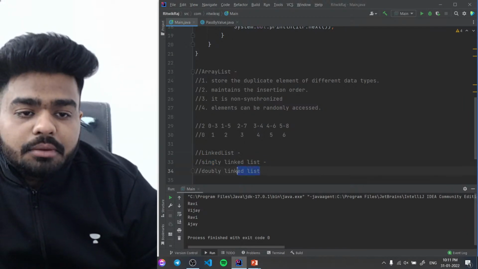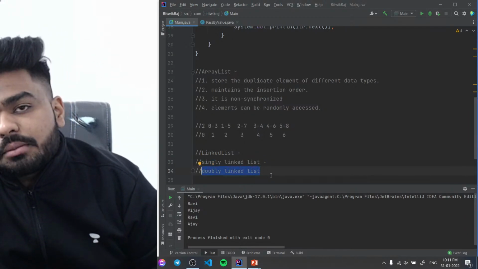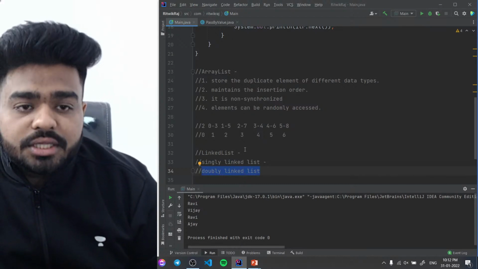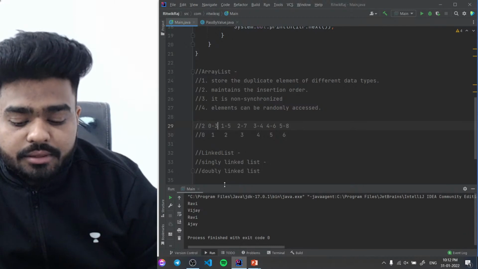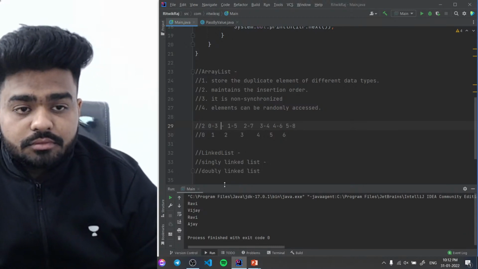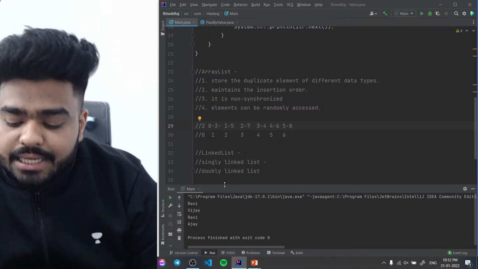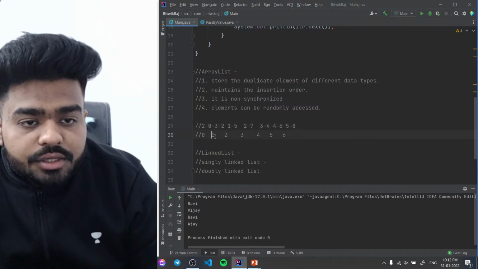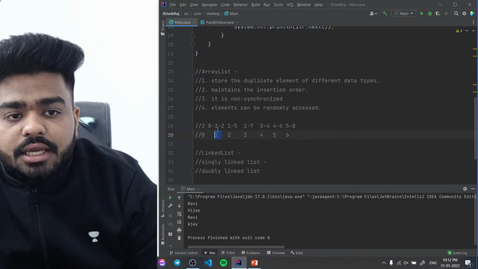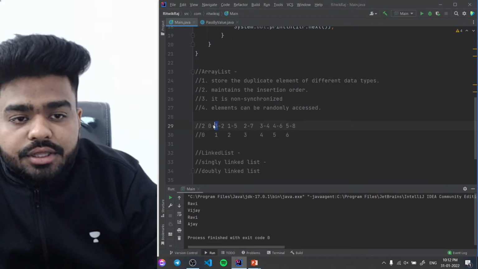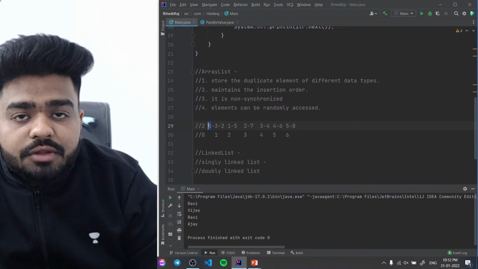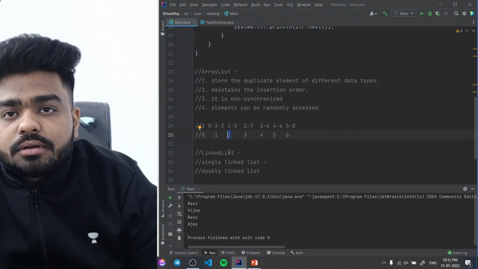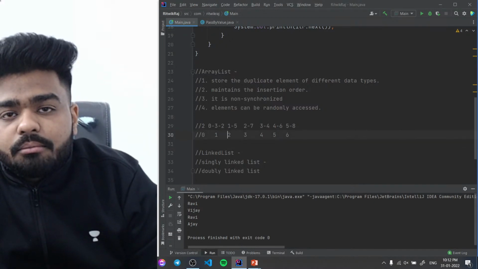So what they did, they came up with doubly linked list. अब imagine करो doubly में क्या ही हुआ होगा. Doubly में what they did, ये तो head था हमारा, इन्होंने अब tail भी जोड़ दिया. They have put up a tail also. So अगर there is a one index, right? This is one index. If 3 is the value, then there is a head for it and there is a tail for it. Okay, the head will give you the previous index value and the tail will give you the next index value. So more security, more precise.